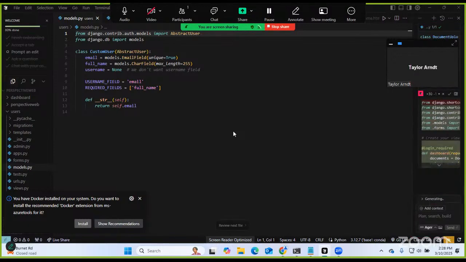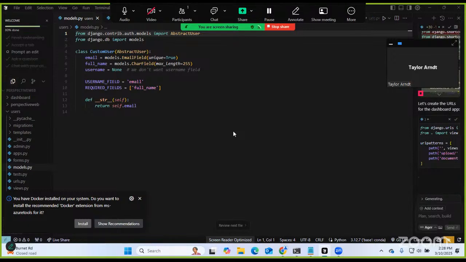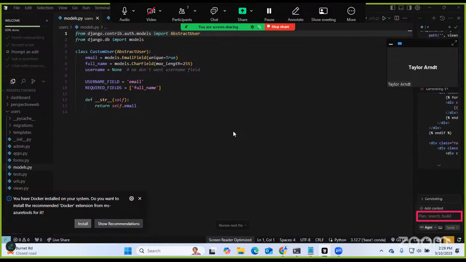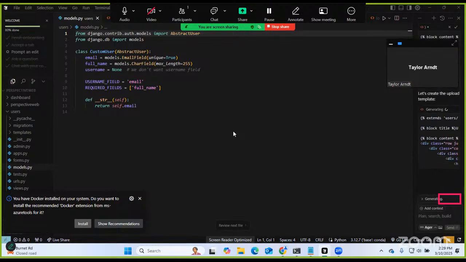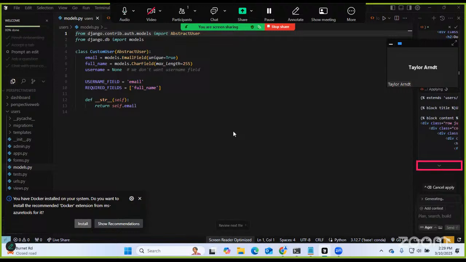Seems like a plan here. Just going to make a template. Seems like a good idea.